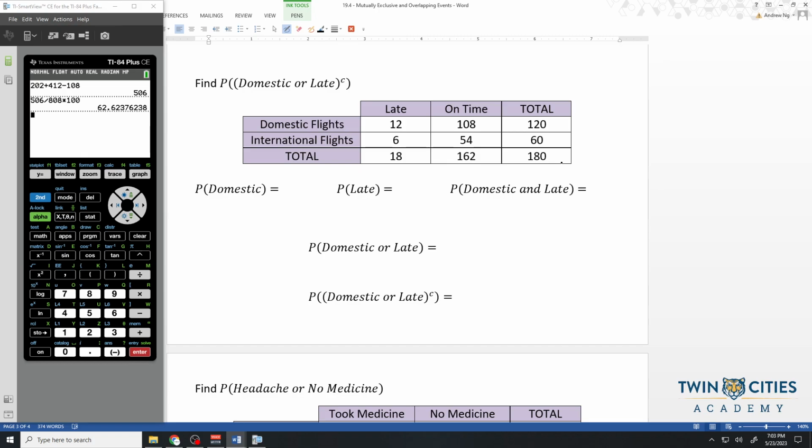That'd be really nice. So what is the probability that if I just took all of the flights and, again, wrote down their flight names and put them in a box and shuffled it up and pulled one flight out of there, what's the chance that it would be a domestic flight? Well, there are 120 domestic flights, and there are 180 flights in total. So the chance that I pull something that's a domestic flight would be 120 over 180.